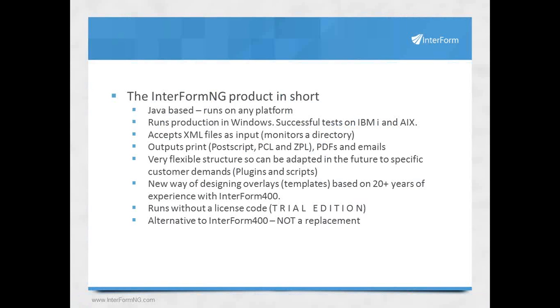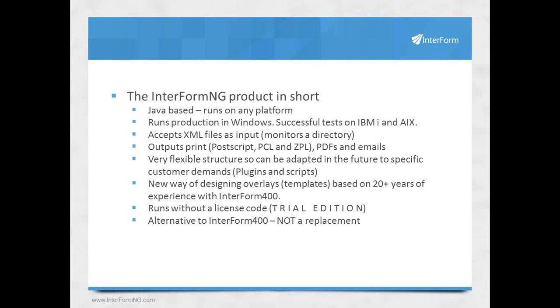InterFormNG, NG for new generation, is a product that is Java-based, and with that it has been possible to actually make a product that's platform-independent. At the moment we're concentrating on the Windows platform, so we've made an installation wizard, for instance, for Windows, and we have customers running production already on that platform. We have also, however, made successful tests both on the IBM i and AIX, so that's definitely also to come.